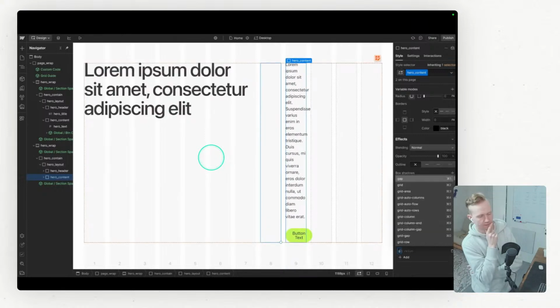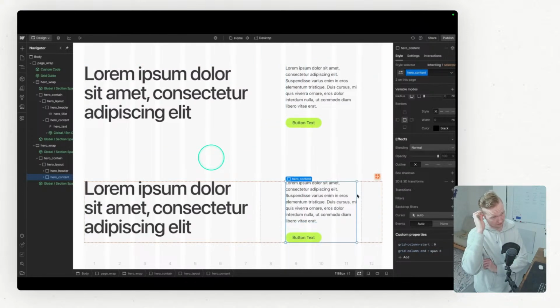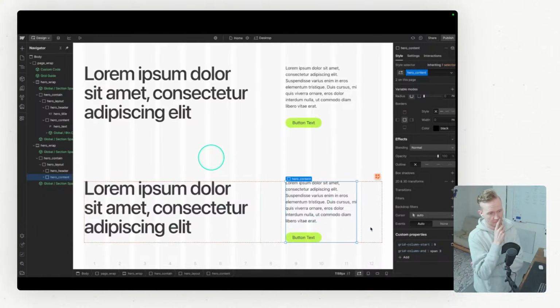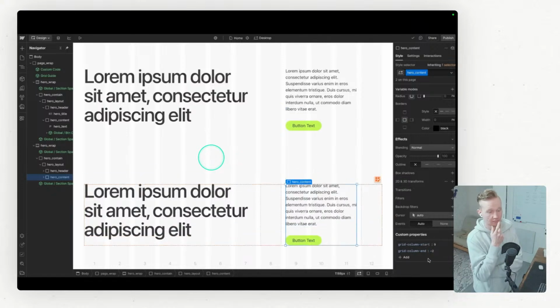And then we can set a grid column end, and we can pass in which column we want it to end on. And in this case, I'm going to say span over 3 columns. So it just fills 3 columns from its starting point. If I didn't pass this grid column start, it would just start automatically where it left off here. And for the end, I could also say end on -1, which means go all the way to the last column. I could say end on -2, and it would go to the second to last column like so. And there's also a shorthand for this.